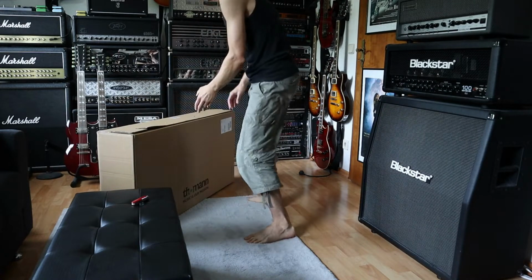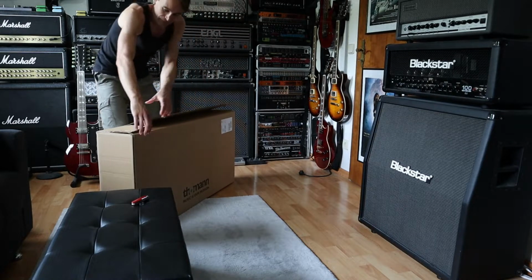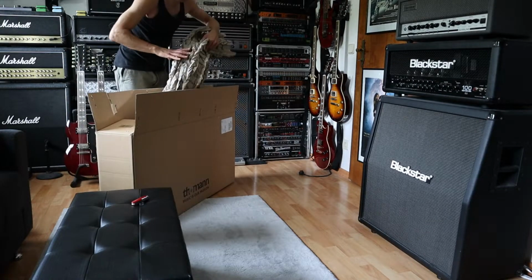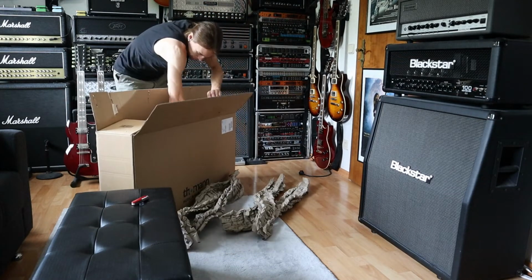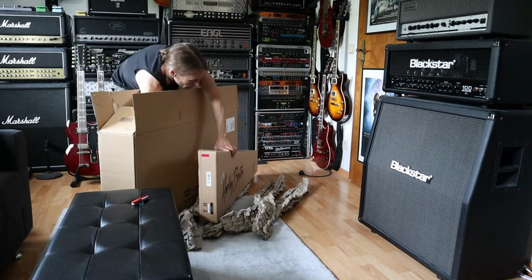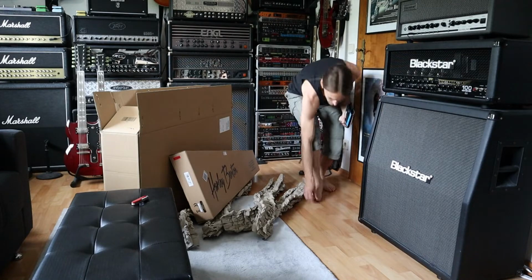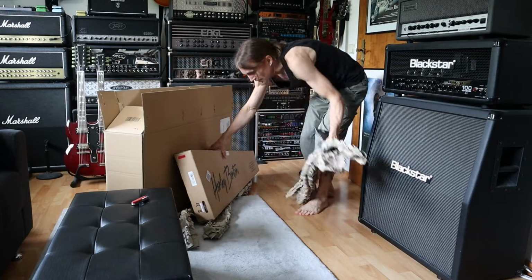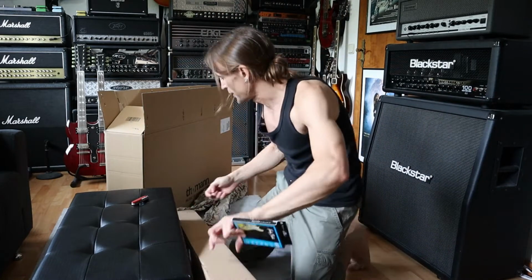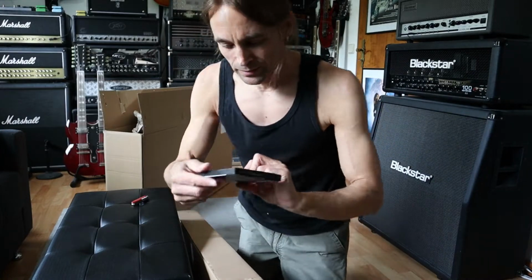So, let's try to open this. And some packaging here, as always. And of course, we have this and we have this. So, you may wonder what it is. And put the packaging back again here. So, two things which seem to work together fine.